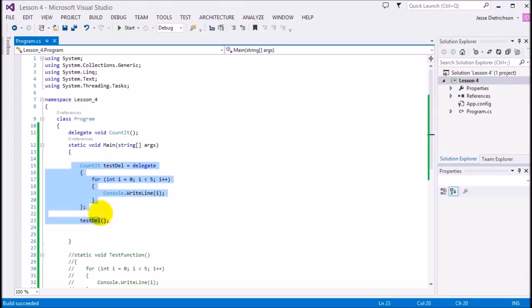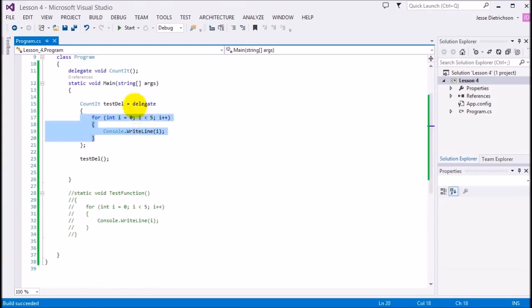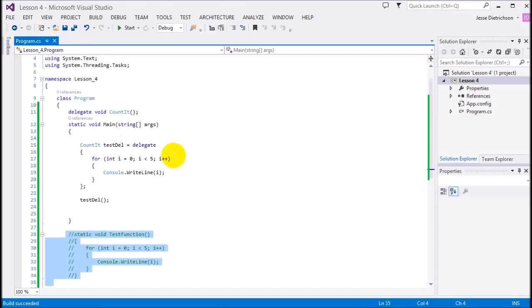So inside of our delegate, this is the body of the function. This right here is essentially this test function down here with no name. And that's the benefit of anonymous methods, right? It's inline, it's inside of this method. We built it, and it could only be used with this test del because the test del is pointing to it, and there's no name attached to it, so we can't call it. It's just called delegate, really. That's just a keyword. So this is our body of it, and when we call our test del, it uses the body of this anonymous method.